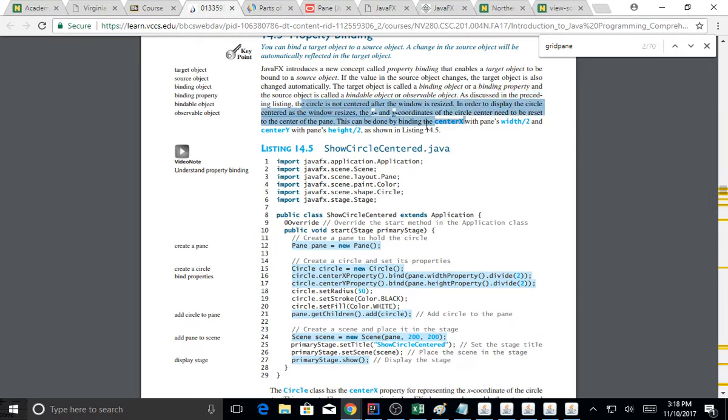In order to display the circle centered as the window resizes, the X and Y coordinates of the circle's center need to be reset to the center of the pane. This can be done by binding centerX with the pane's width divided by 2. So that's why it's going to be centered in the pane. Pretty much just reset it to the center.